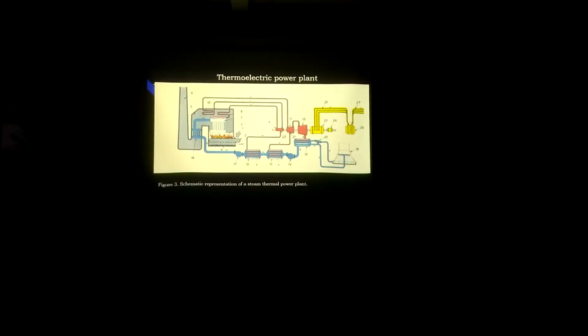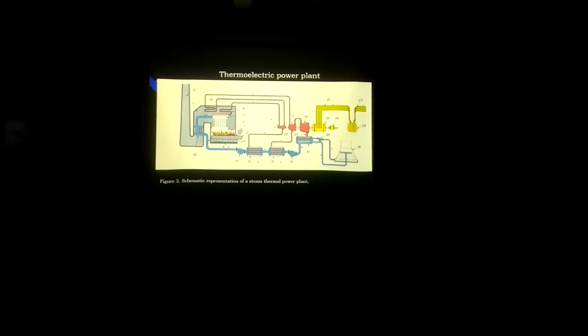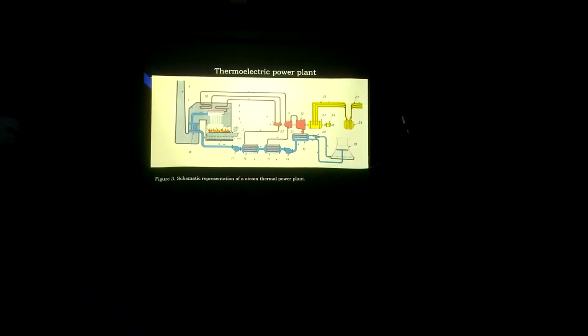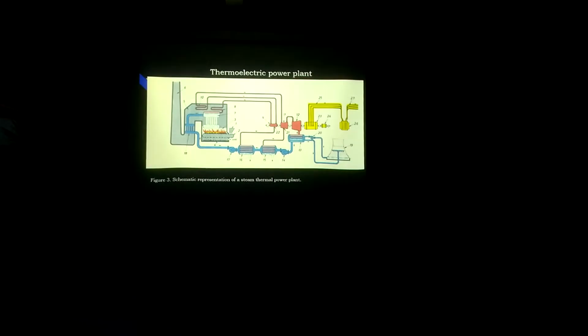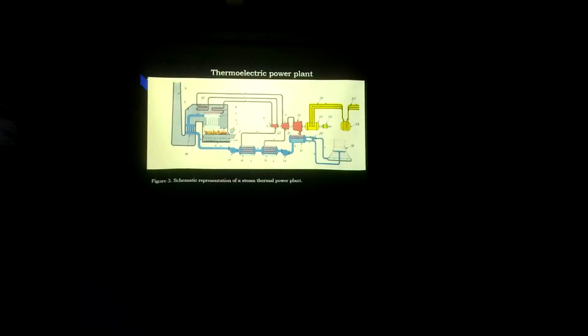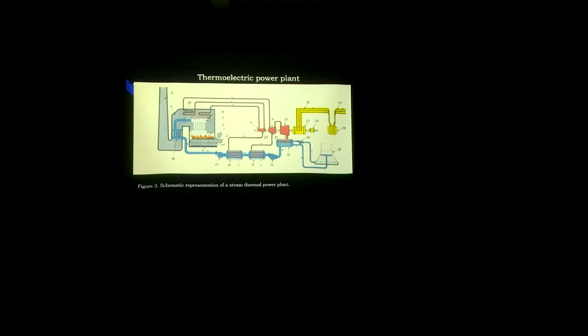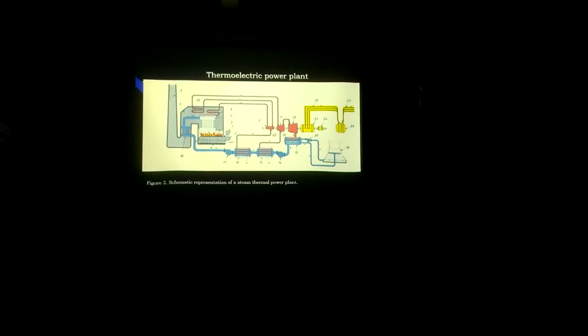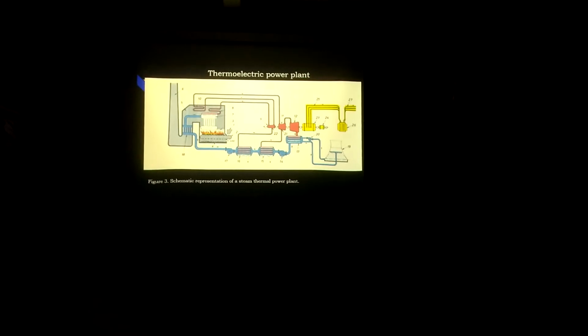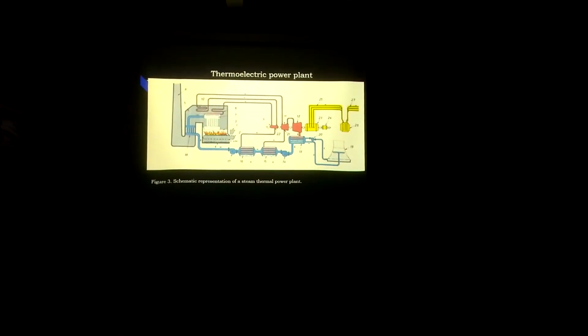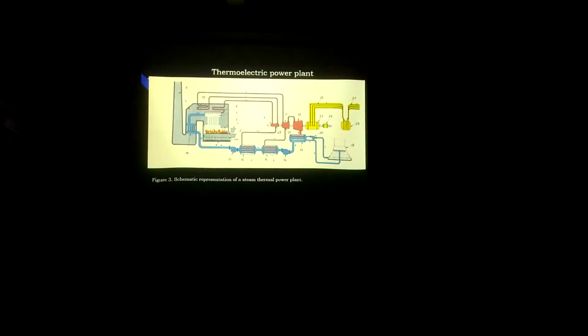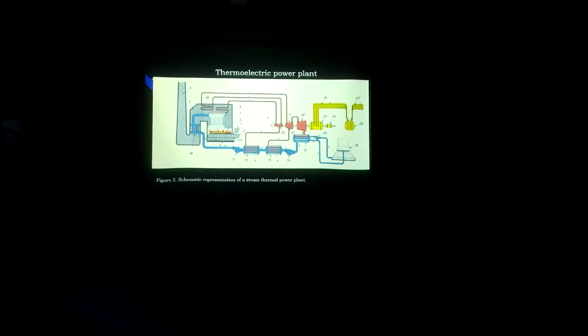Now we are going to explain the process of the thermoelectric power plant. The first part is the fuel circuit. The fuel is burned in the boiler. The boiler consists of an enclosure surrounded by walls of masonry, in which generally are the circulation channels of the air necessary for the combustion of natural gas.